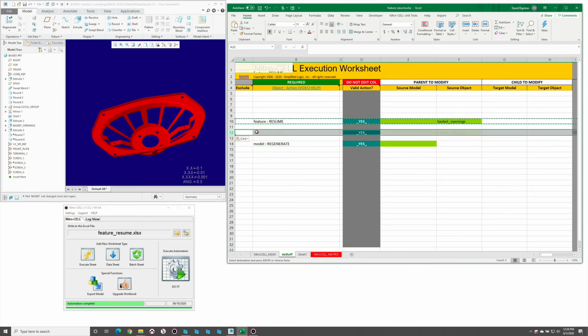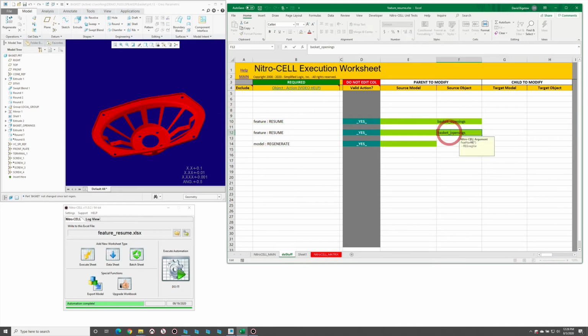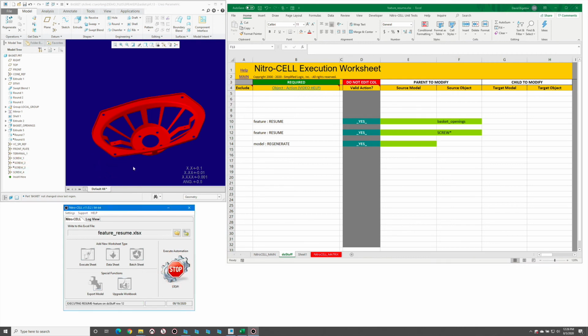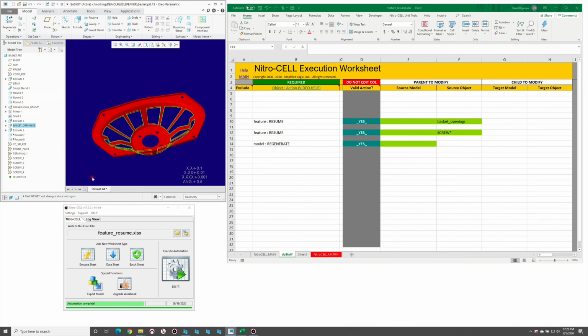The other nice thing about this is you can also come in and use wildcards. So if we had something like screw star to kind of pick up on the names of these items here and press this, we're going to resume the other features again. It didn't need to be resumed because it was already active, but it did then in fact resume those items that were there too. So that's basically how it works.